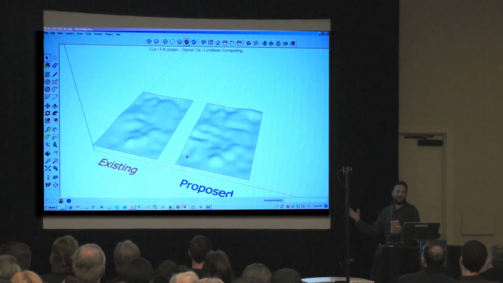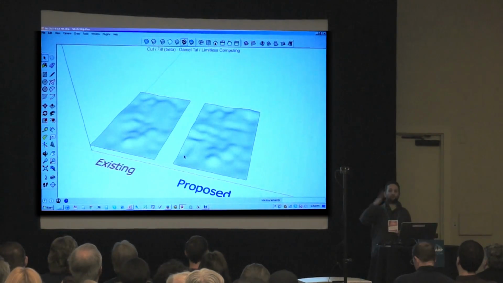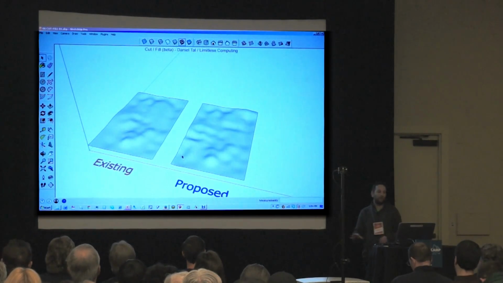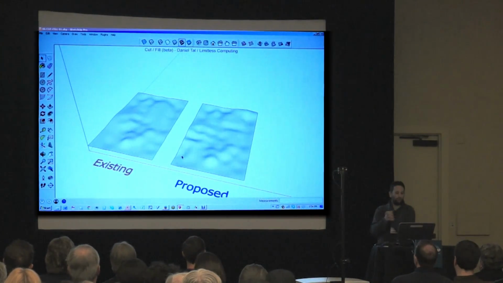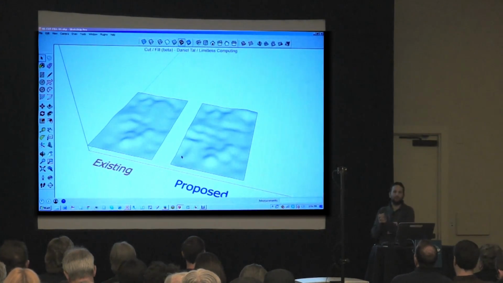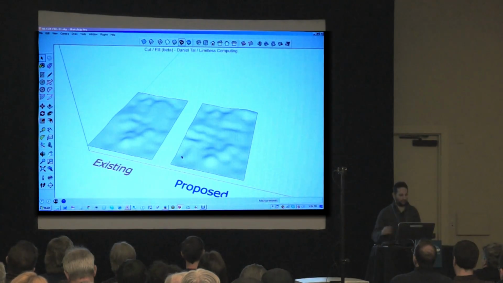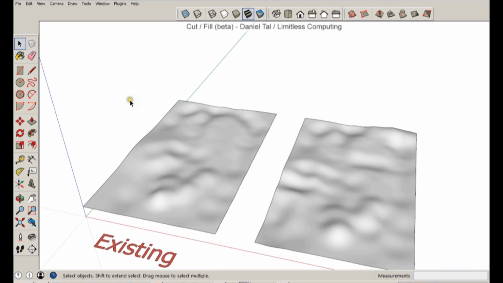I'm a landscape architect. I do a lot of terrain modeling. And part of what I want to do for tomorrow's workshop is both beginner to advanced terrain modeling, because it's part of the Ruby script stuff. I know TIG does have a cut fill calculator. I'm also working with Jeffrey Franklin from Limitless Computing. We're working on this particular cut fill calculator because I have clients that I do terrain modeling for. They're like, well, how much earth are we moving? So let's see if this works.